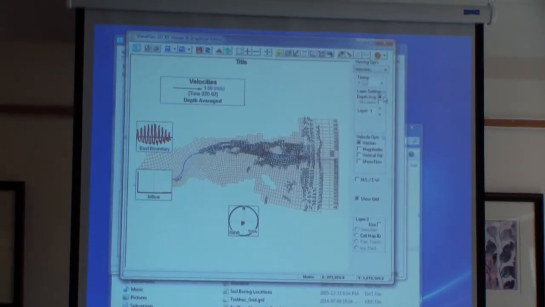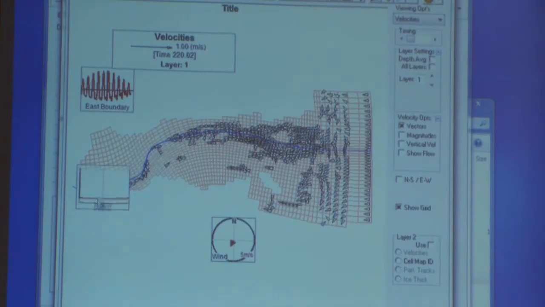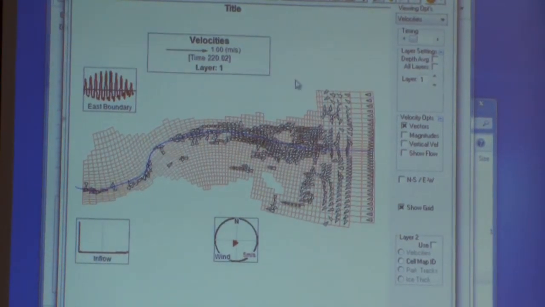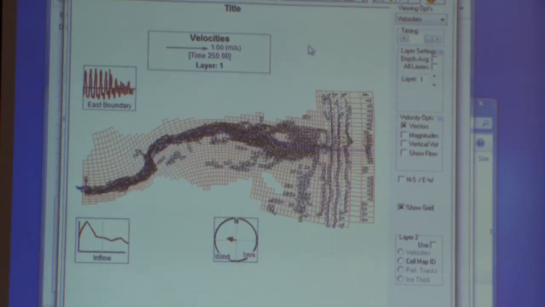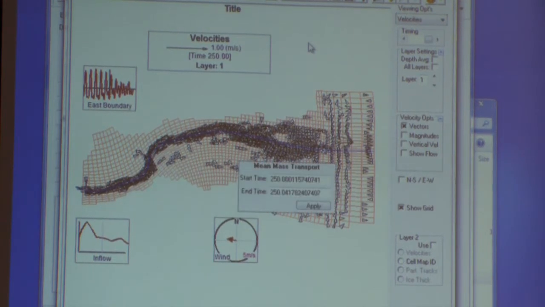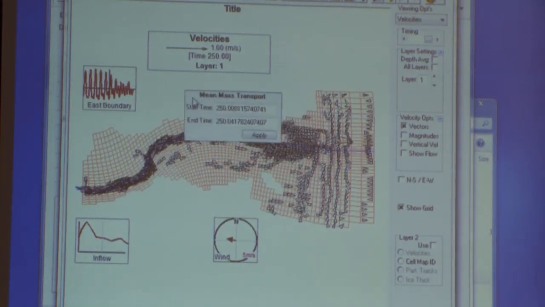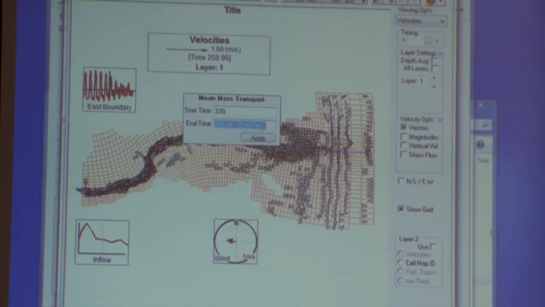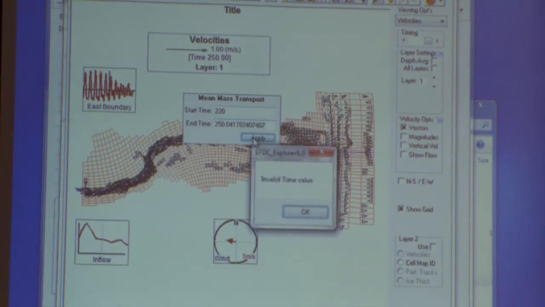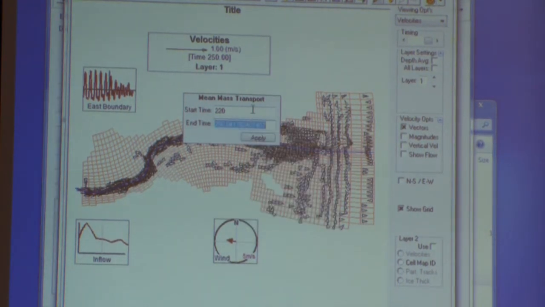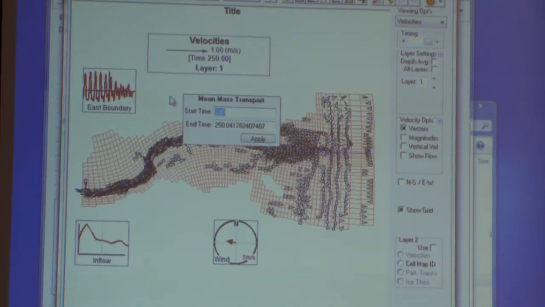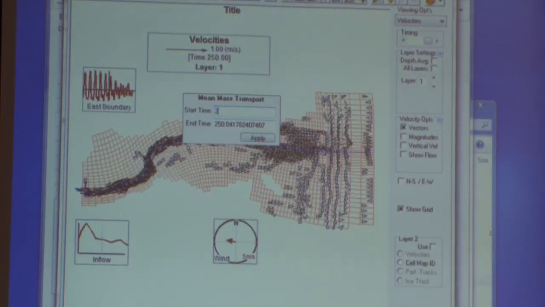No, because what we're interested in is looking at the residual flow by layer. So what's the long term? Go out period. So after that'd be fine, and then look at Control R and pick a period that's like 20 or 30 hours, a day and a half, something like that. That's the start time. Well, that's too long. I mean, it should work, but it may take a little while. I'm just thinking the start and end time needs to be on the order of a day or two.